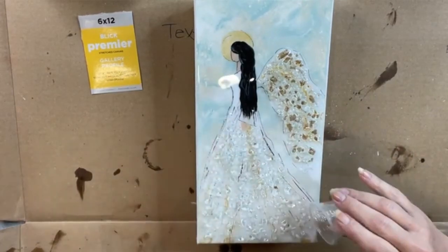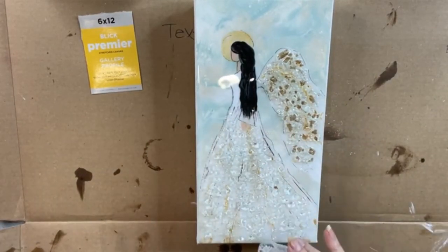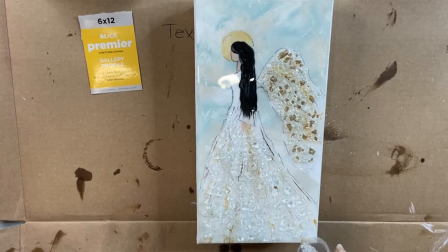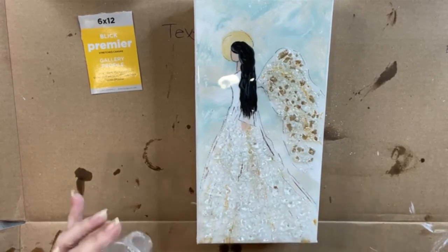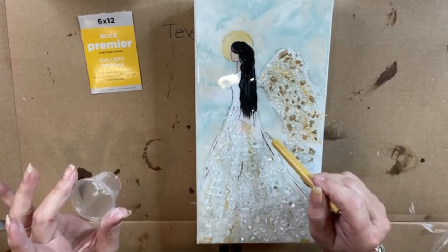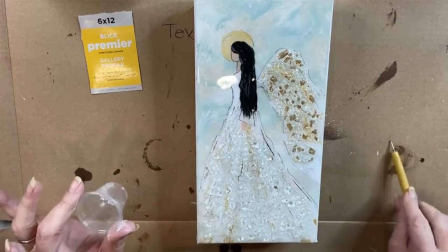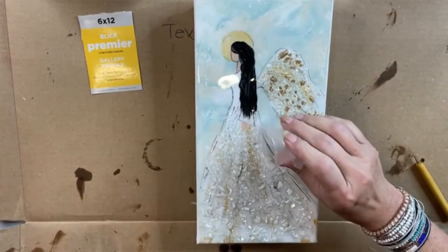That one got out of line, but we'll fix that in a minute. So pretty. It just gives it, in person especially, a little bit more shimmer. And let me scoot that thing over. I love seed beads too. I don't know if you've noticed, but I've started putting them on just about everything. They just add that little final touch, don't they?